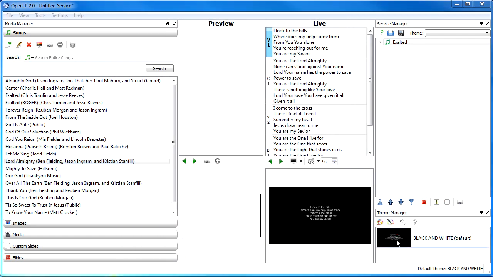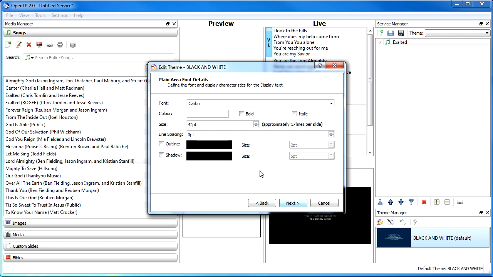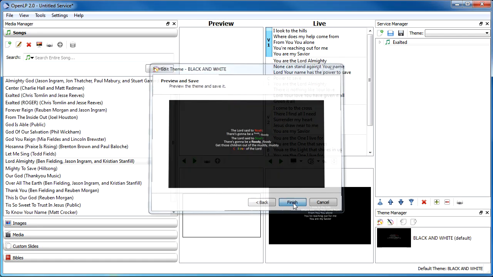Alternatively, you can come down here, and in the theme manager, if you edit the theme manager, you can change the size of the font if you just need to tweak the font size a little bit. Instead of having to change this, you right click in here, you click on Edit the Theme. All of this should already be set up, but right here you might want to change the size of your default text. So let's change it to 32, and then we just click next all the way through to the end and finish.